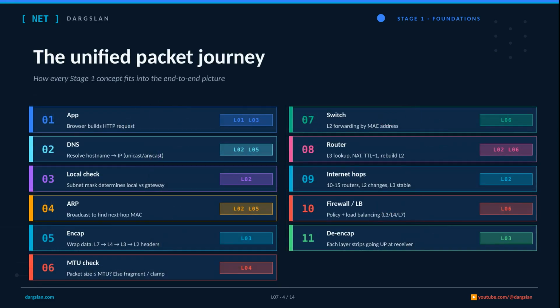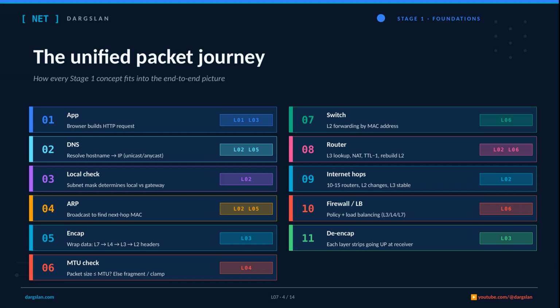Here's the unified picture. 11 steps that trace a single packet from a browser click all the way to a server response, with each step tagged to the lesson that taught it. The app builds the request. DNS resolves the name. The local check decides direct or gateway. ARP finds the next hop MAC. Encapsulation wraps the headers.